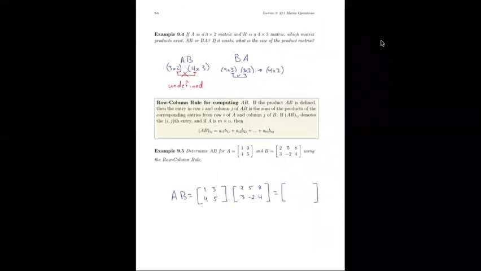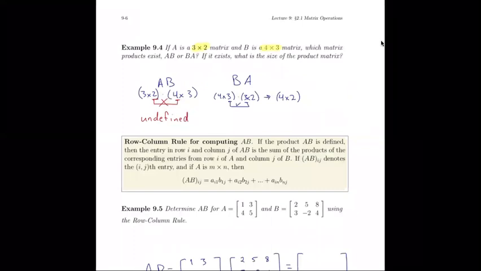So we're given that A is a 3 by 2 matrix and B is a 4 by 3 matrix. Which products, AB or BA, exist, and what size is the resulting product matrix? Well, let's try A times B. We write that down. We see it's a 3 by 2 times a 4 by 3. The problem we run into: 2 and 4 are not equal. So if you write down a 3 by 2 matrix, anything will do, put any numbers you like in it, and then put it adjacent to a 4 by 3 matrix as if you're going to carry out a product, you'll realize that if you try to do the linear combination or the matrix-vector product of A against the columns of B, the matrix-vector products will not be defined.